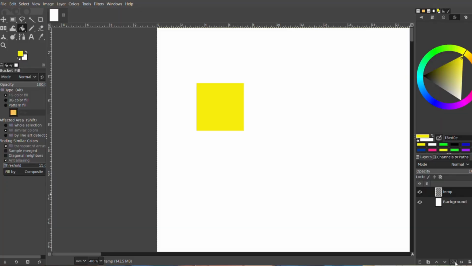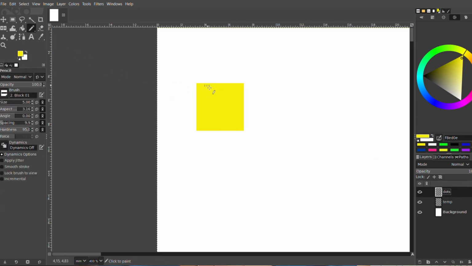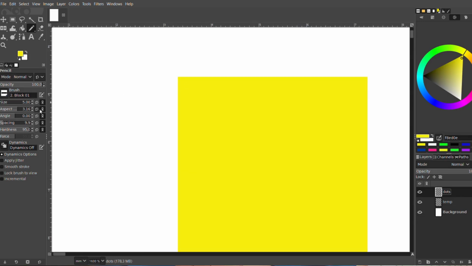Here I will advise to have your square in some other color so that you can create your dot on top of that square, which you can see. We will start with the first 4 dots, the 4 corners of our square, and technically it won't be a simple square.